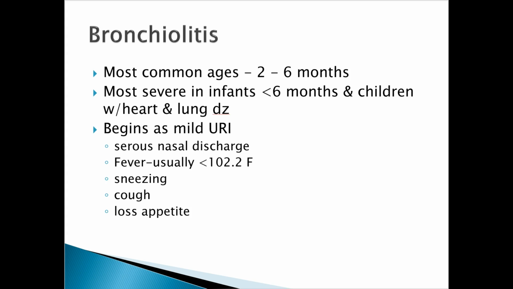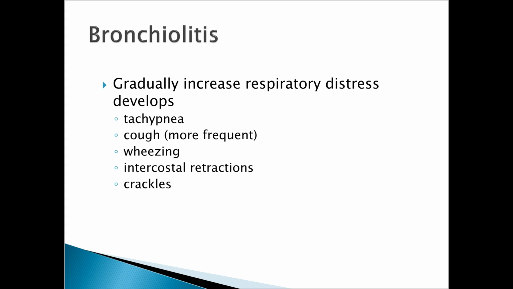The most common age is 2 to 6 months, especially with RSV. It's most common in infants or children with heart and lung disease. It typically begins as a mild URI, so they're going to have nasal drainage, sneezing, cough. They're probably going to have a fever. You're going to want to treat that fever. If they're less than 6 months, you can only give Tylenol.